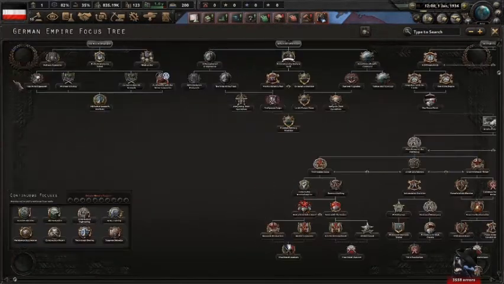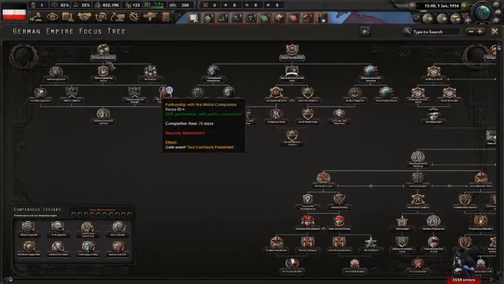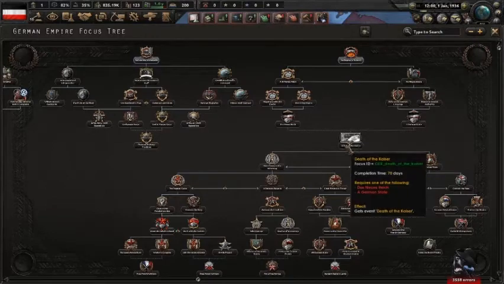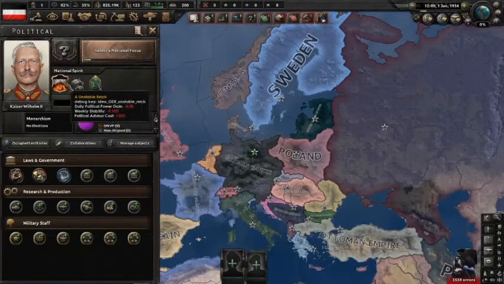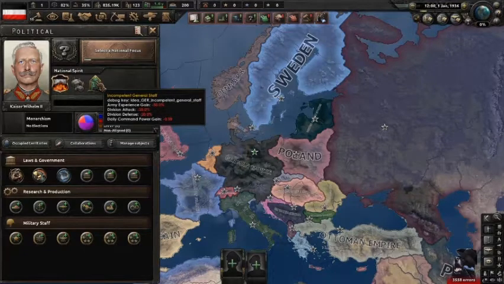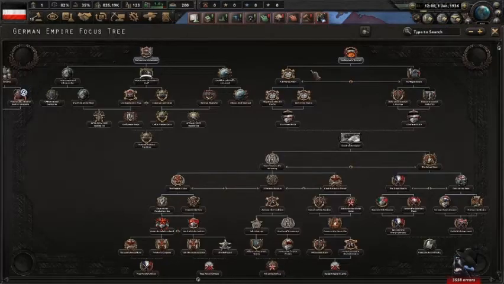We got our industry tree, army tree, and then the political tree. So you start off with a couple really nice debuffs: your political power gain, stability, political advisor cost, construction speed. The consumer goods stuff is pretty good. So you have a lot of debuffs.